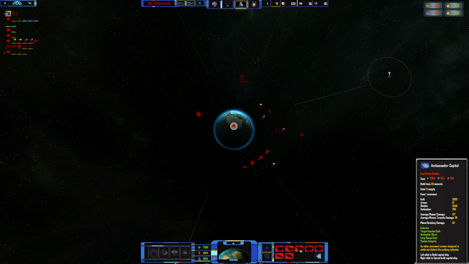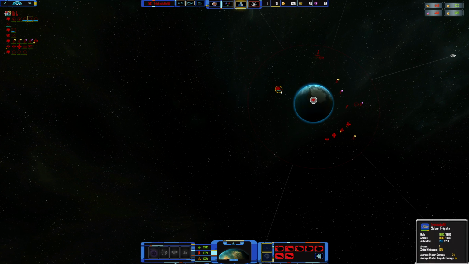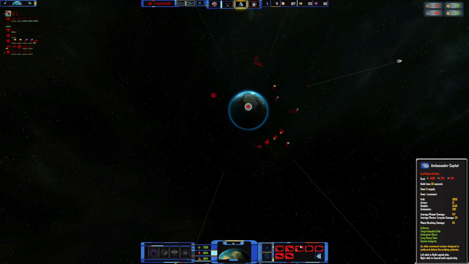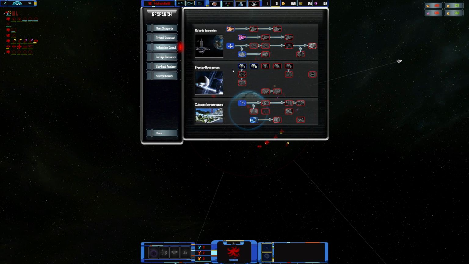That's our colony ship. It's also our capital as well. Planetary system detected. Very phlegmy today. Right. So 3,000. Okay. Oh well. I might have to just wait for a little bit.